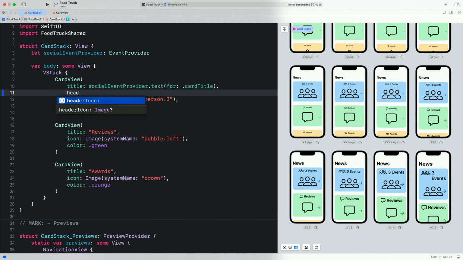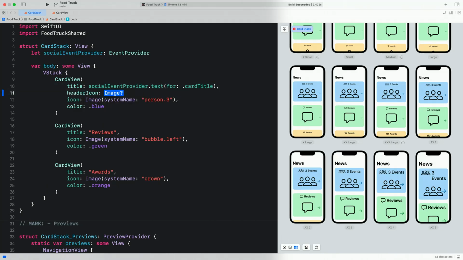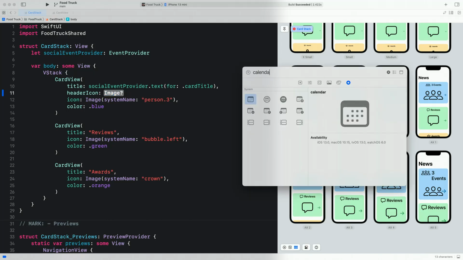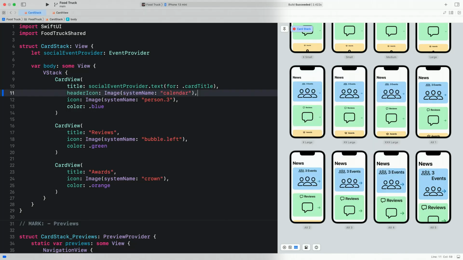My designer asked me to use the calendar symbol here. The library now includes all of the SF symbols, so it's easy to make sure I'm using the right one. I can press return to insert the right code to use the symbol. This symbol looks great. The new side-by-side comparisons we get from preview variants make it easy to ensure your app looks good with all the settings your users have chosen.